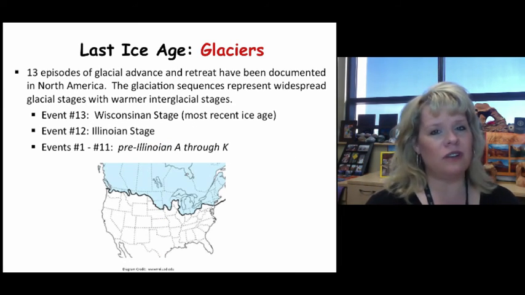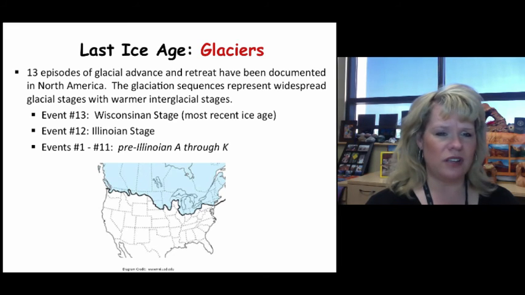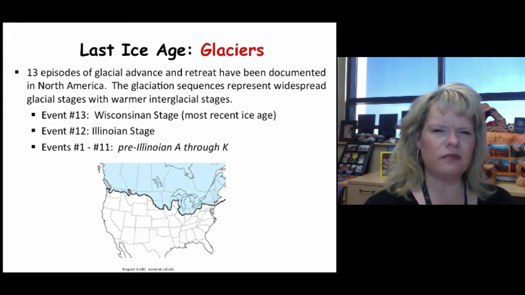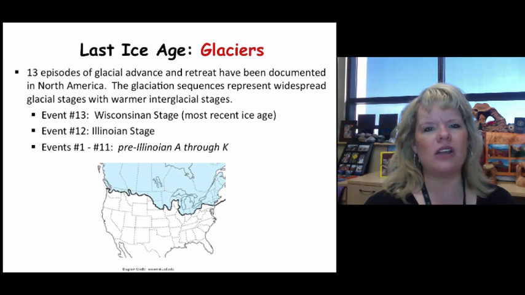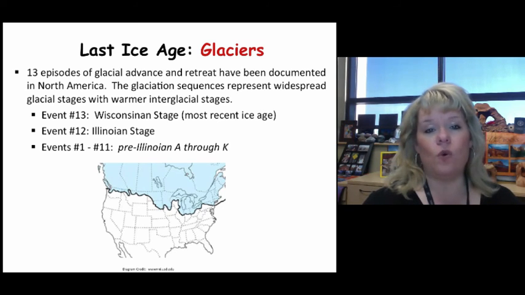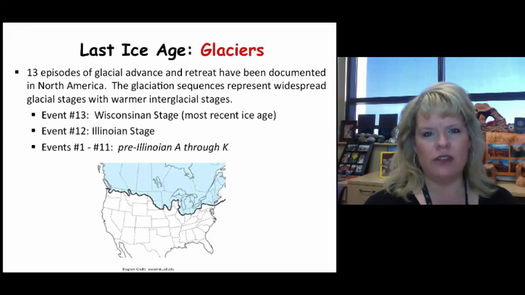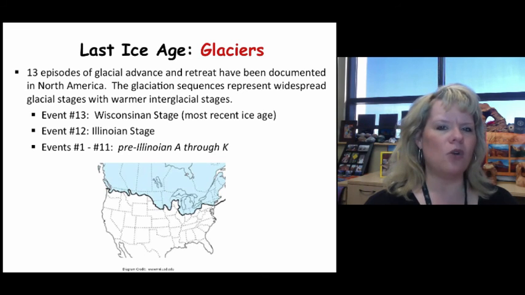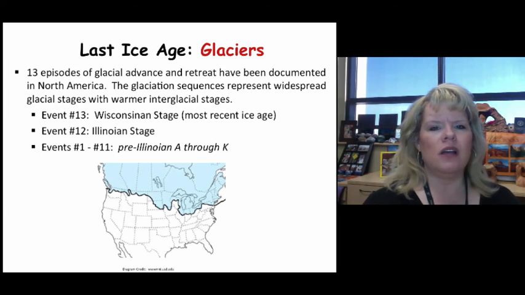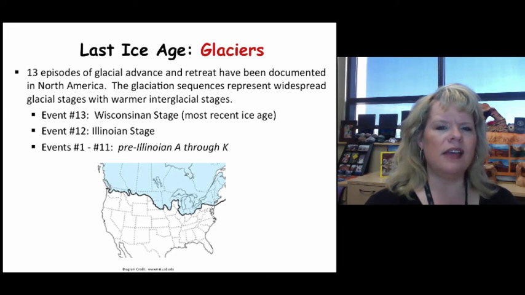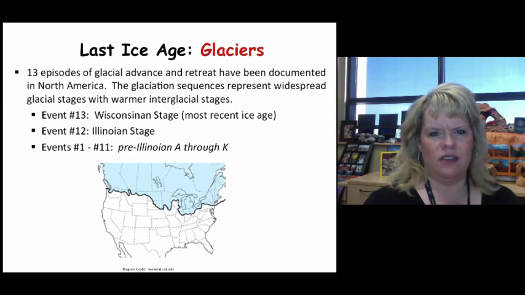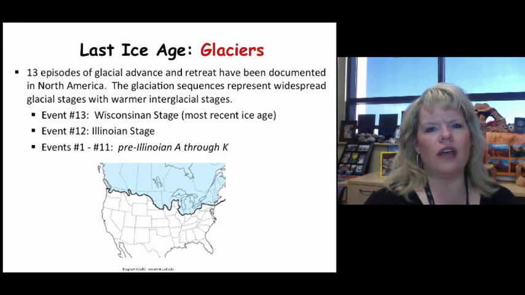Now, I mentioned at the beginning that we recognize 13 cycles of episodes. And most classes that talk about glaciers, you'll hear about 4 fluxes, and they're named after the furthest travel extent of the terminal moraines. There are really 2 major terminal moraines and then lots of smaller ones, but the initial 4, with the Nebraskan, Kansan, Illinoisan, and then the youngest being the Wisconsin, we now recognize that they're 13 and we call them different names.